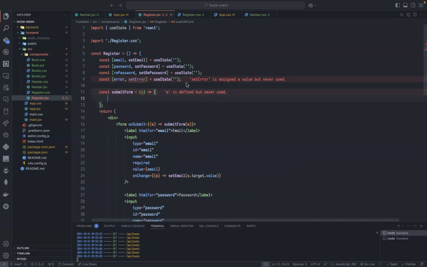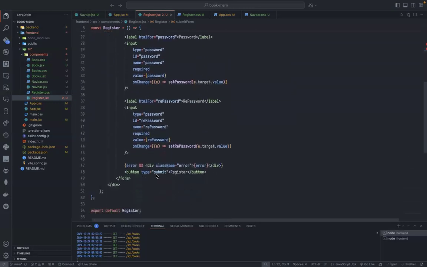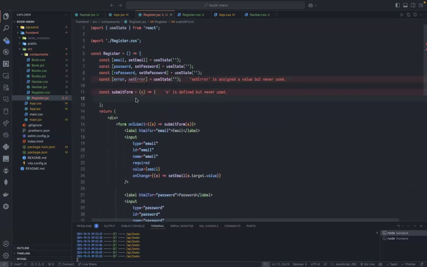So what will be the first step? What should I do first? And remember, here I am inside the form and the button is type submit. So when I click on the button, it will automatically try to submit my data to the backend. And that's not what I want. What should I do to prevent this default behavior?